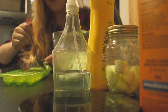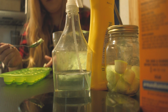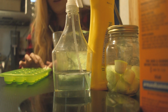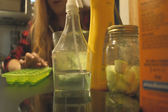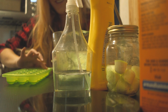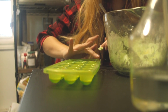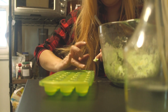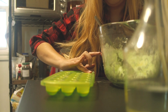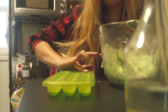And we do always say, do as we say, not as we do, so I'll do it bad so that you don't have to do it bad. But you just take some mixture and squish it into the tubs. Yeah, I think I added too much water after I said not to add too much water. The last time I made these, I didn't pack all of them down enough, so they kind of crumbled out.